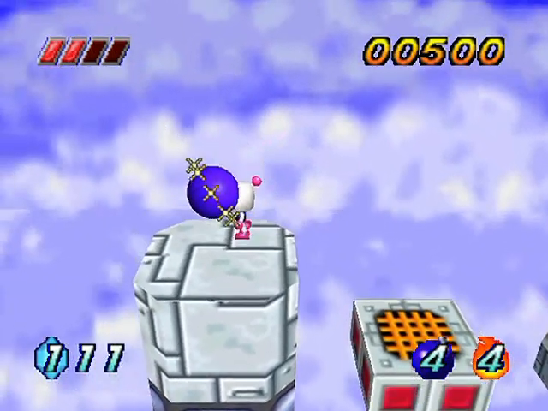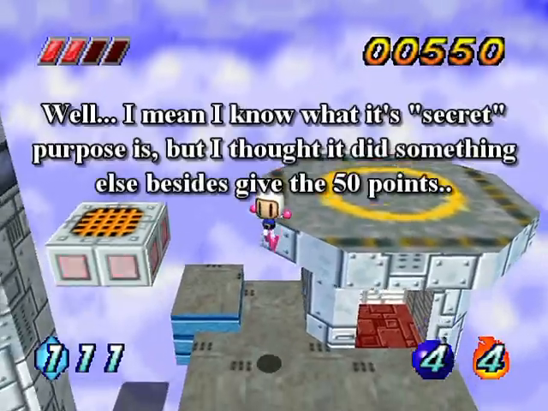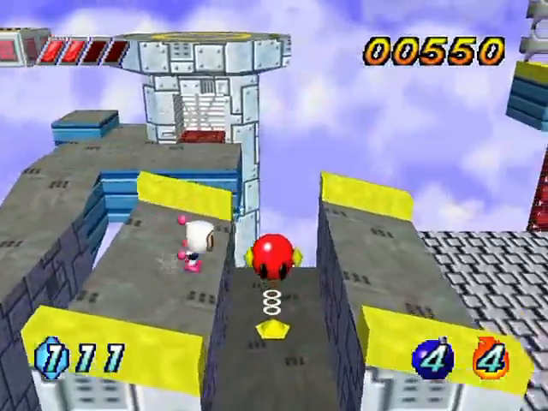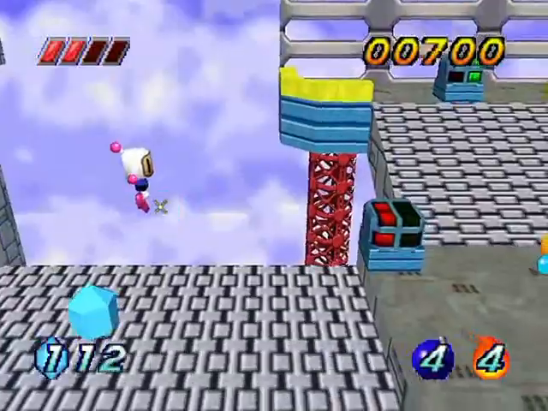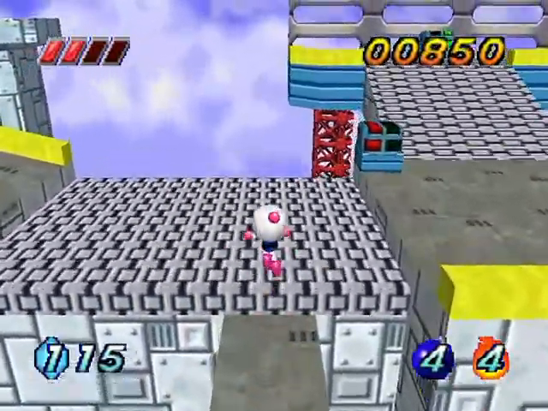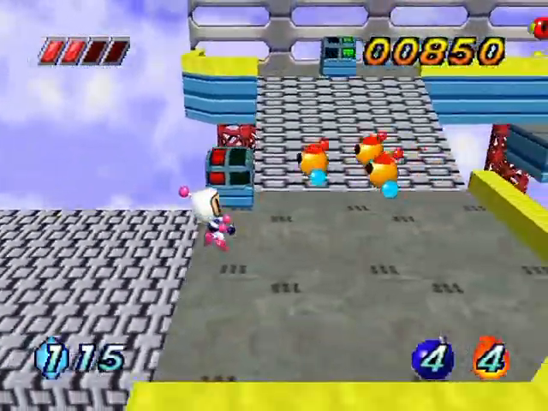So I forgot what this does. Maybe it maxes out your bombs or something like that, and I can't tell because I maxed out my bombs. Who knows? All I know is I gotta shoot that. I should say I gotta throw a bomb at that to make getting these gems and getting over here a little bit easier. Yeah, there's stuff hidden around every corner.